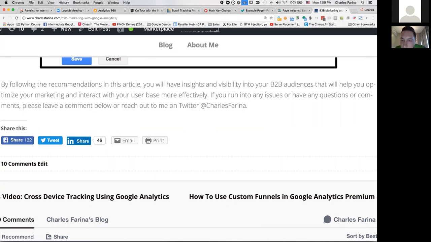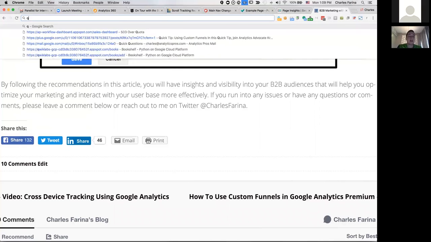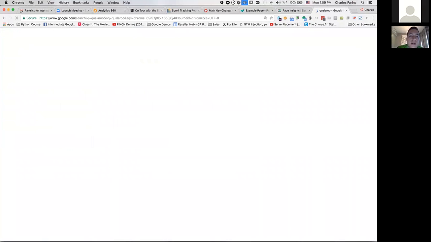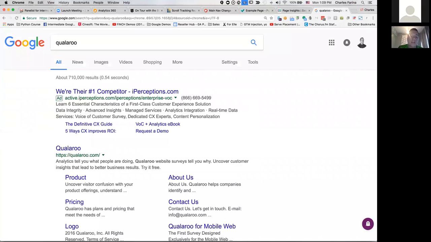So David asked, for survey and poll widgets that do integrate, which one do you prefer? So my favorite kind of qualitative tool that I've used most heavily has been Qualaroo. And if you need to spell that, it's Qualaroo. So Qualaroo has an integration here, which will dynamically integrate all that report into GA. So you can easily create an audience and then figure out which ones actually submitted the survey. So it's a super simple integration there, which is great. Difference is you usually have to pay for Qualaroo, where Google Surveys is free.